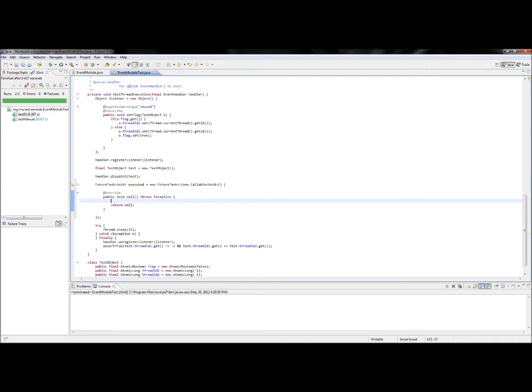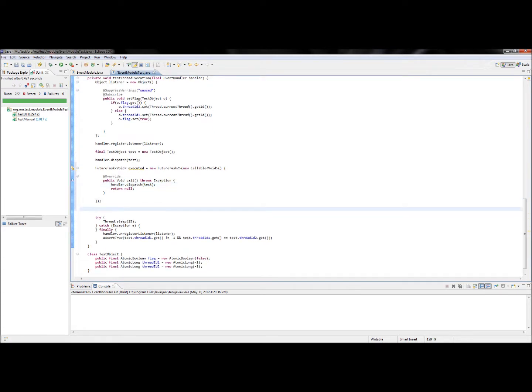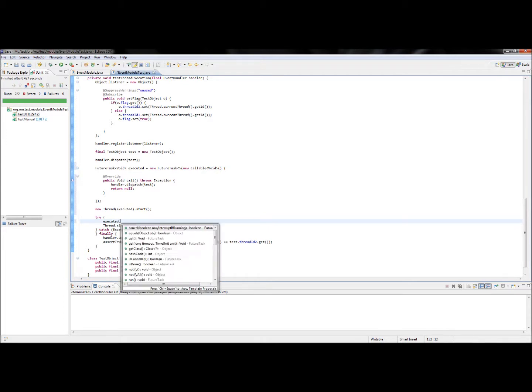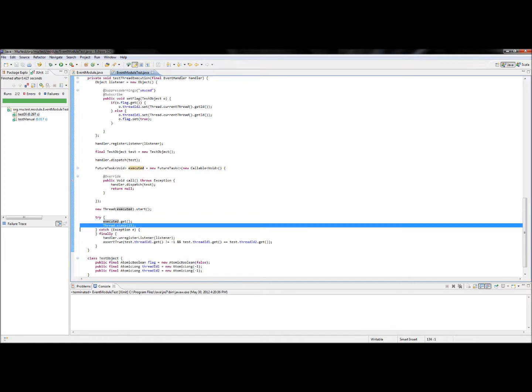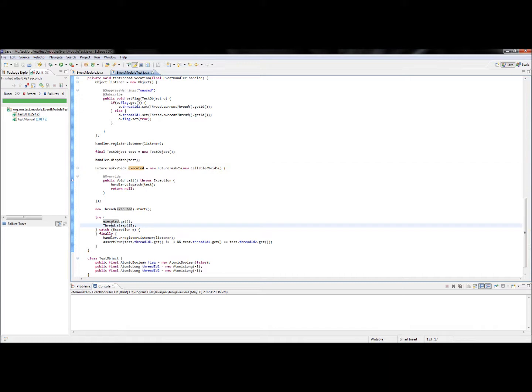We'll call that, oops, new thread. So it's going to start a new thread that executes this. Then, oh, we need to wait for it. We can't remove this because this is still executing. Even though we're waiting for this to execute, we don't have a guarantee that this will execute before this.